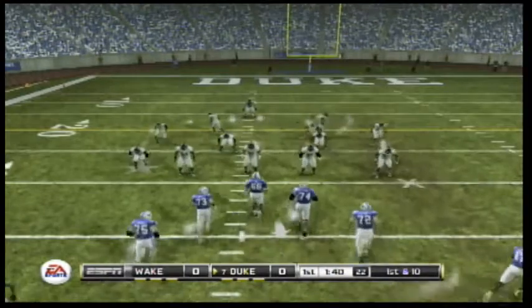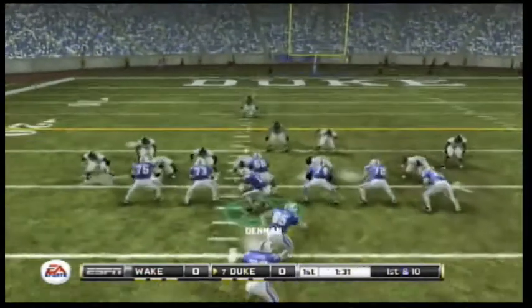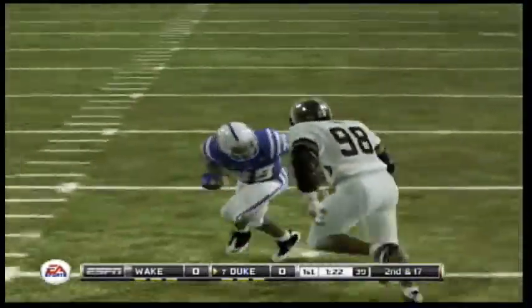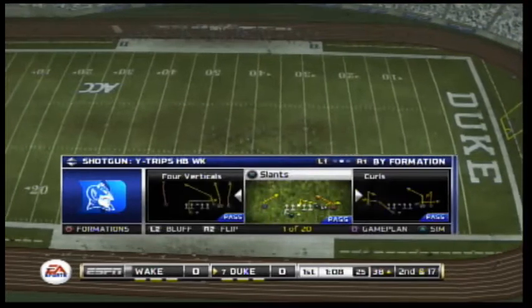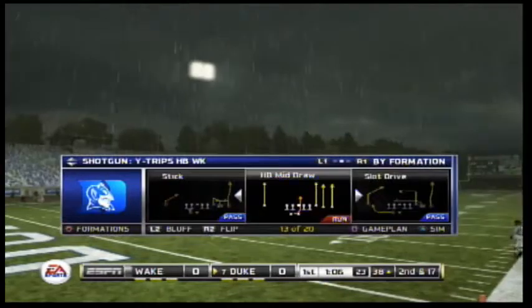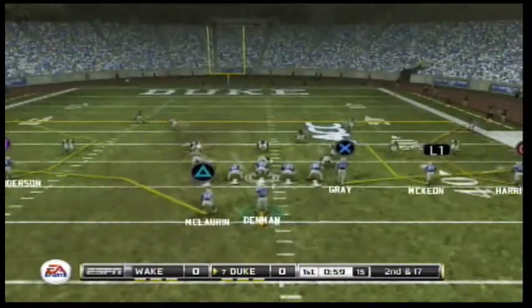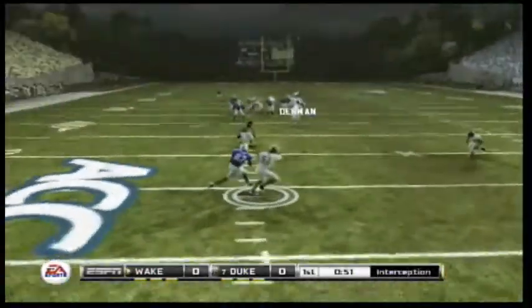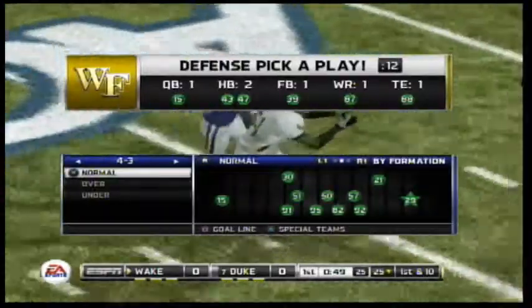First down, 10 yards to go. Ball on the 31. Good job of securing the fumble and avoiding a turnover. Second down and 17. Ball on the 38-yard line. Drops back to pass. It's a great job in coverage by this linebacker. He does a good job of reading the quarterback's eyes and is able to come up with the interception.